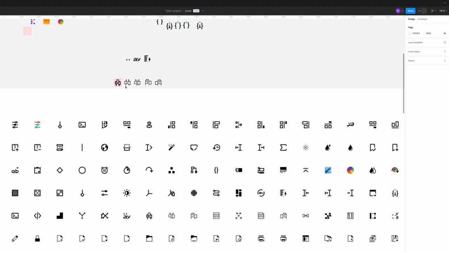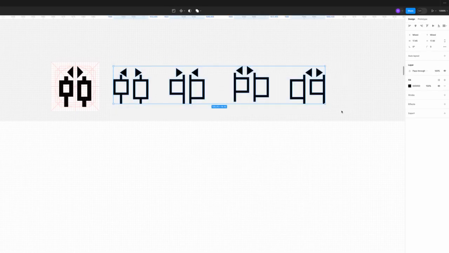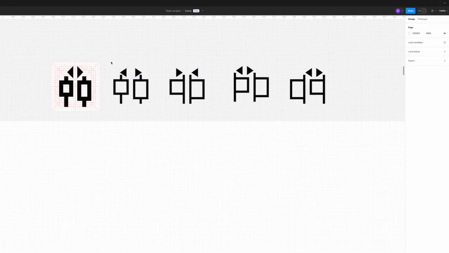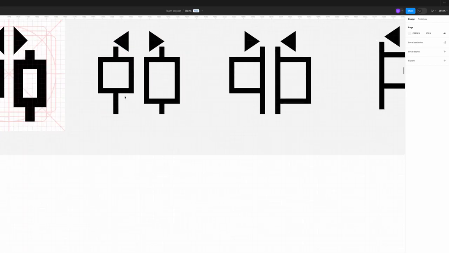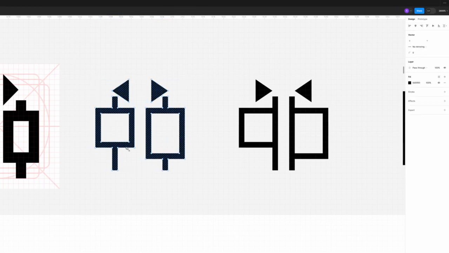I have a few icons here that I've already edited, but let me go grab one that is unedited yet. Actually, we have a few right here. I took these out because they are all pretty much the same thing. Being able to design them all together at once helps you because you have a good sense for what you're working with and how you made the shapes to get them to be what you want them to be.